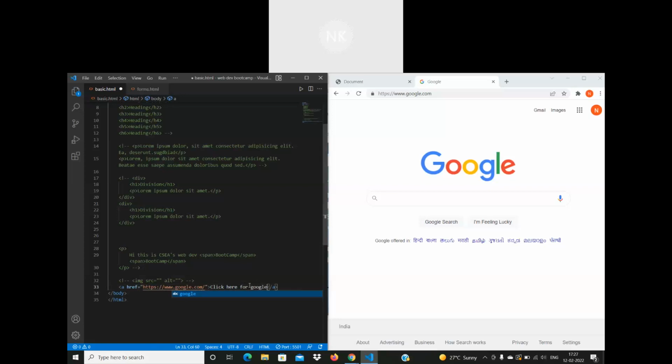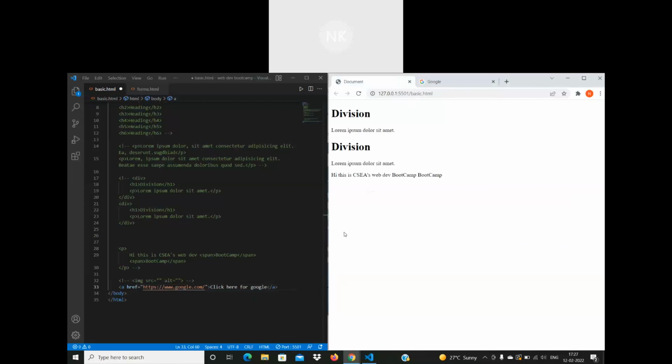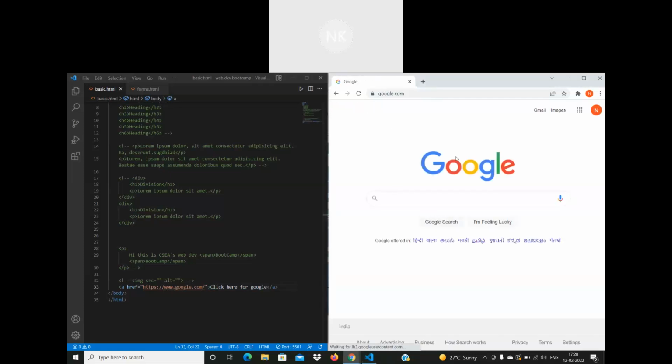And then I'll save it. You can see this text is underlined, meaning it's a link. You can anyways change the style for it using CSS. So if I open this, the text which I wrote here is displayed on the web page, but actually it'll redirect us to another page, the link which we provided here. I can click it, and that'll take me to the Google page.